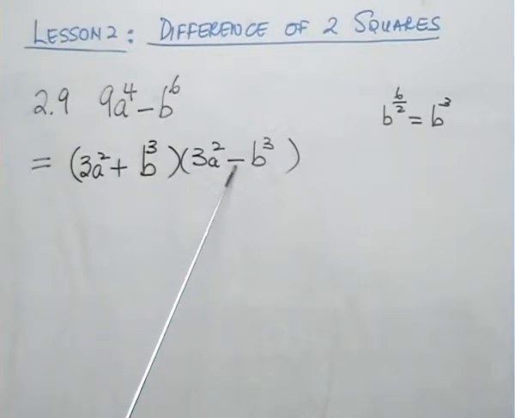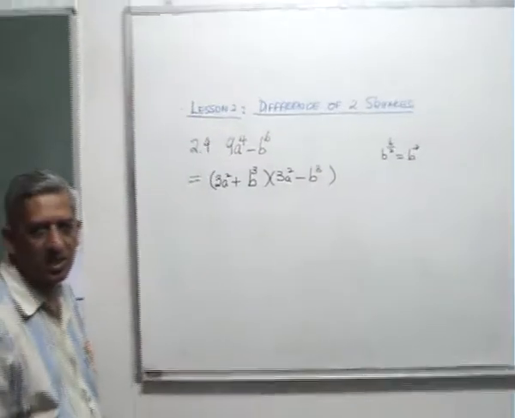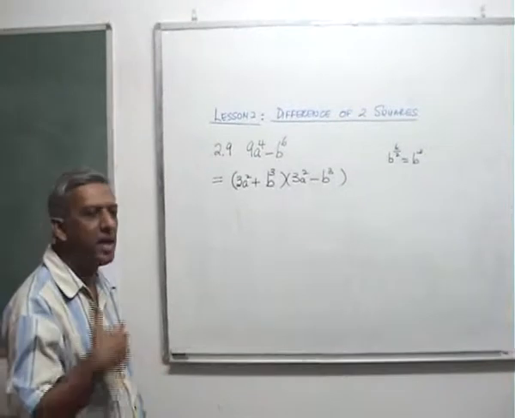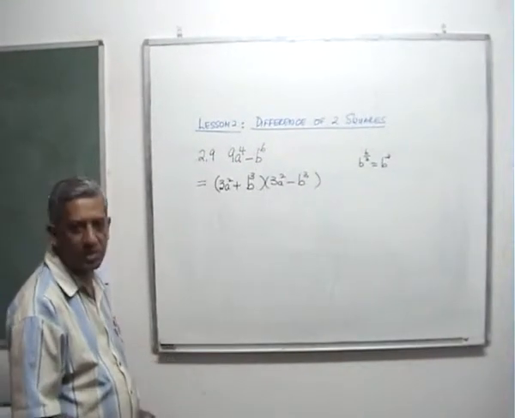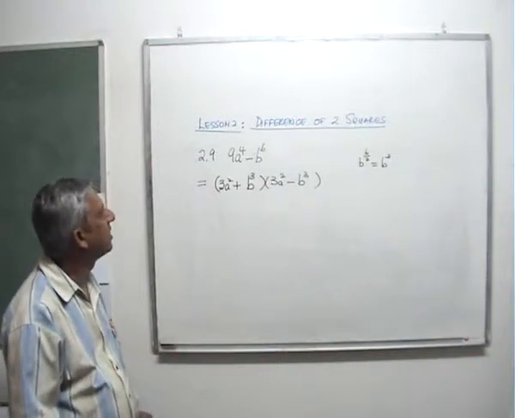Now, although there's a minus sign here and there's a squared here, this is not a perfect square. That's not a perfect square. So that's why we stop here, and that's the end for 2.9. Alright, so that's the end of lesson 2, and you should see how you're feeling about difference of two squares. Strictly speaking, you should learn difference of two squares on one day and come back to learn the next section the next day. Or learn this early in the morning and come back in the afternoon to learn a new section. Alright, so we move on to lesson 3 shortly.